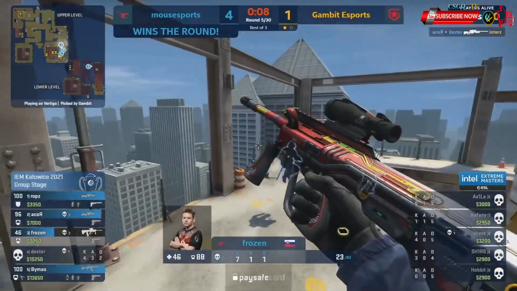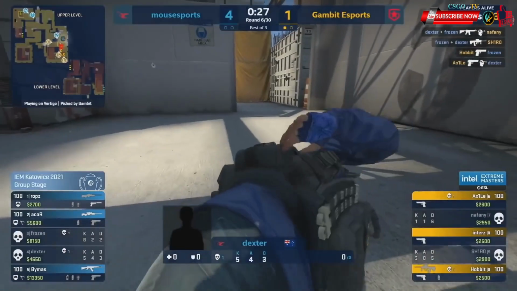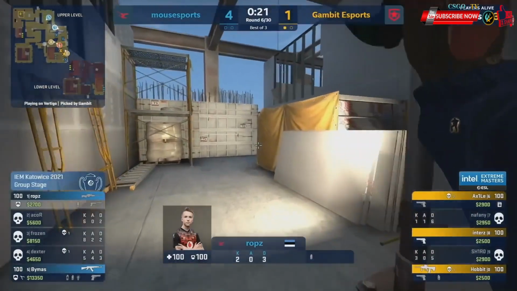No, he wants to go forward and die. They've got something to stick in the brain here for the end. The site hit is coming through. They haven't cleared cement, so they're going to be dead to it. Hobbit actually does go back just after his teammates have died, and then Dexter and Akor, confused, distracted. Suddenly, the Deagle shots land, and things get interesting.